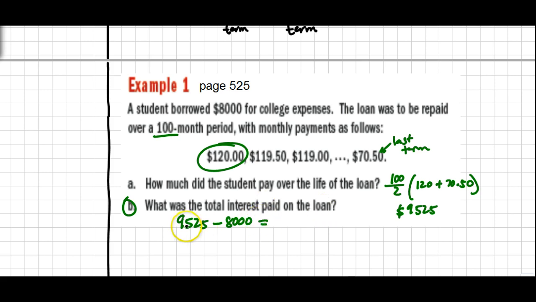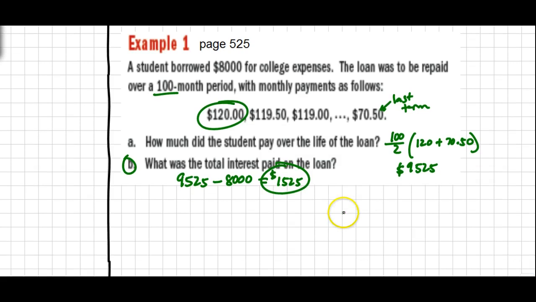Question B here is just a general knowledge question about what interest means when you take out a loan. So the difference between how much you pay back and how much you borrowed is $15.25. So you end up paying back an extra $15.25 when you borrow this money. I want to just point out before we move away from this question that on part A, you didn't have to use this formula. You could have also used the alternate formula. So I just want to quickly demonstrate that just for a little bit of practice for students.